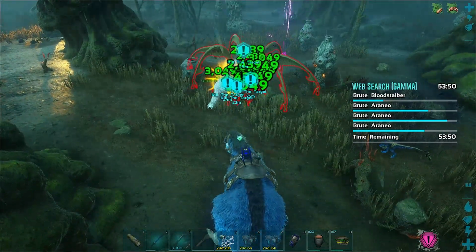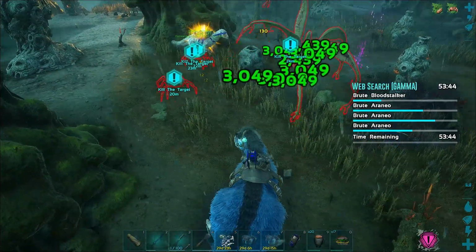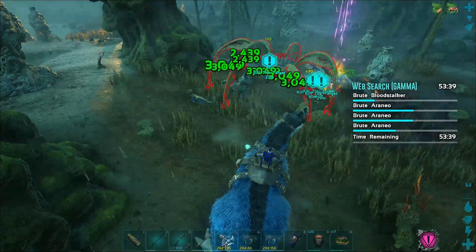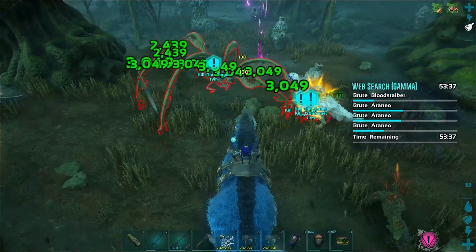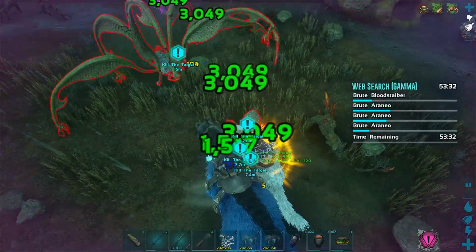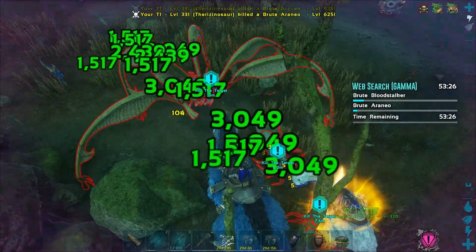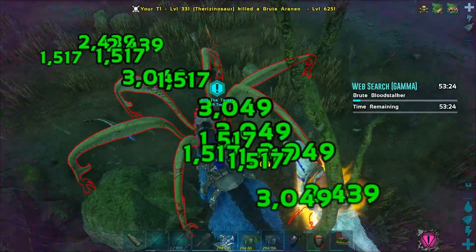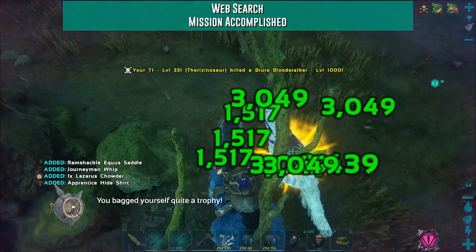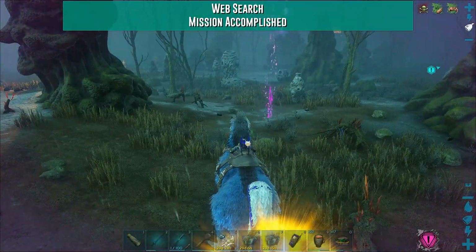I can join the fight also, but Gamma is pretty easy, so I'm just going to be lazy about this. As you can see, this time I'm attacking also. You bagged yourself quite a trophy. And Gamma is already done.